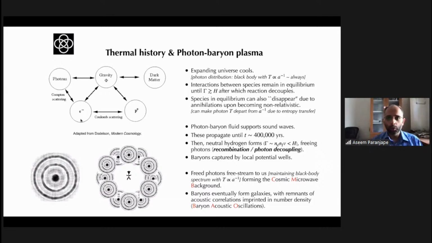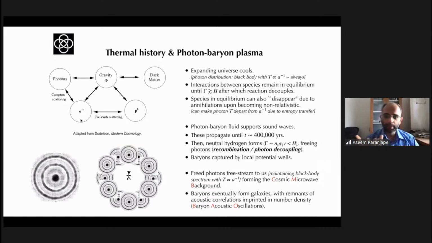it will just pass through, because the hydrogen is not overall charged. So these photons free stream, and they will basically keep going as long as they can, at the speed of light, in whichever direction they have picked. The universe is expanding, so although their directions don't typically change, their energies will decay like 1 over the scale factor. And eventually, these photons coming from all possible directions, if I am sitting at a particular place, I will see them, right? I can collect them in, for example, a radio antenna, and I will detect them.